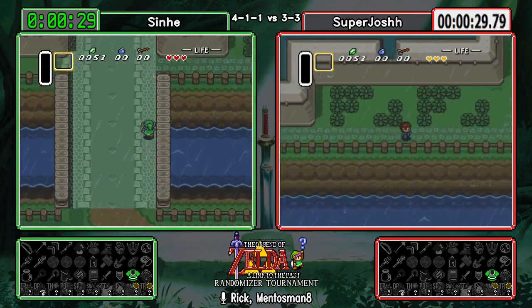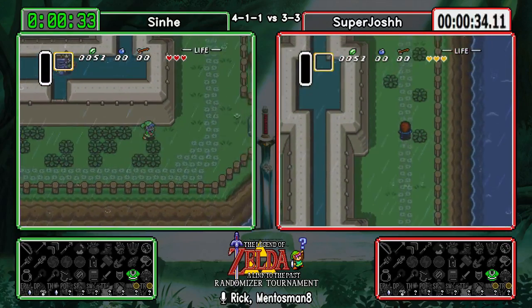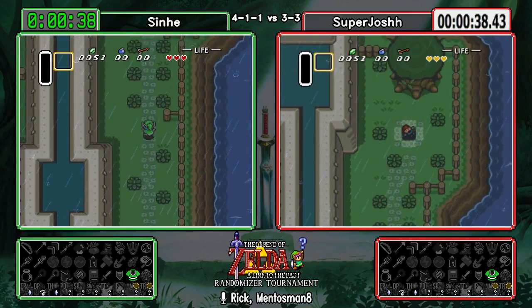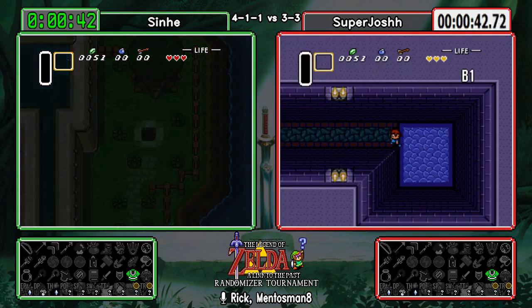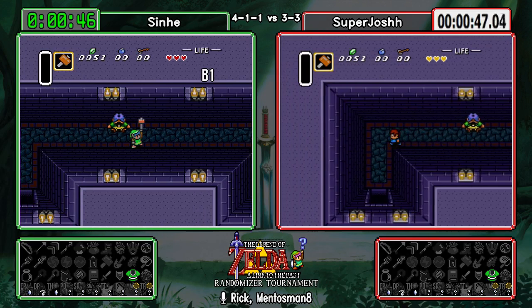We got crystals at Hera and Eastern Palace, neither of which are 5-6 crystals, and Desert is Blue Pendant. I've seen Desert be a pendant dungeon more often than not lately. I think just how in the random rolls, and we get a hammer.